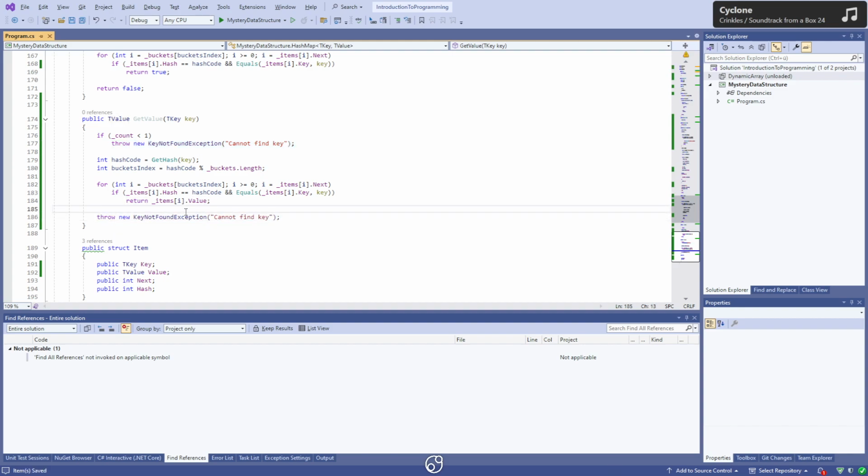And the reason I do it in two places is for performance only. In theory, I could modify this code to just throw the exception down here. I would have to still generate the hash, even if that's not necessary, and we still have to protect this part in case bucket length is 0.